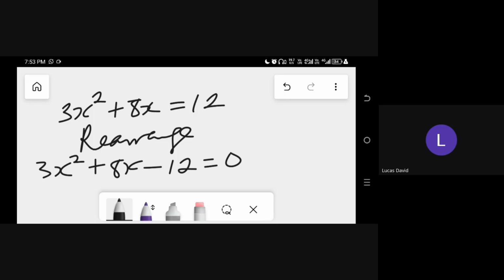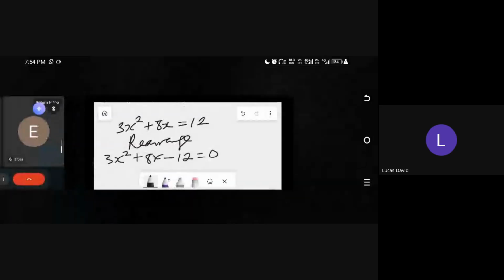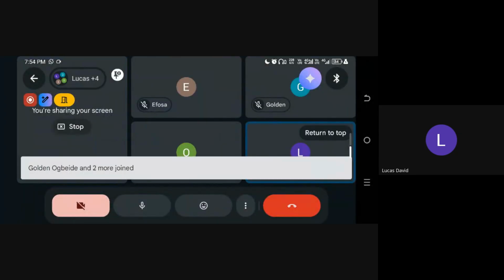And don't forget, it is not that whatever comes first is the A, the second one is B, the third one is the C. No, the A must be the number that is attached to the one with square. The B must be the number that is attached to the one without square, the ordinary letter. While the C is a constant, the C must be the one that does not have any letter at all. And please make sure that everything is in one place equals to 0 before you pick that A, B, C. Do you guys understand? Yes, sir.